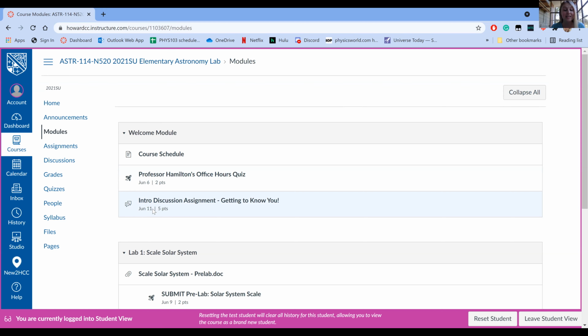I know I said in the announcement that you should have read this. This is how I will communicate with you, through the announcements tab. That's located right here. So if I need to communicate with the whole class, it will be in an announcement. Make sure that you have the Canvas app downloaded on your phone so that you receive those announcements as I post them, just like a text message. It's imperative that you do that. If you don't have that option, you need to check announcements the very first thing you do when you come to this page on Canvas.